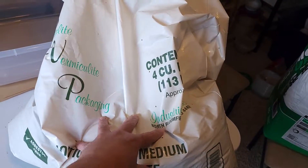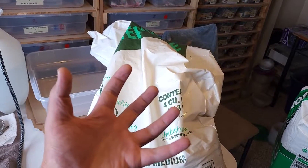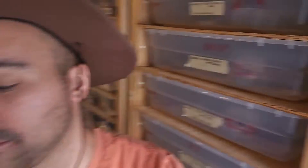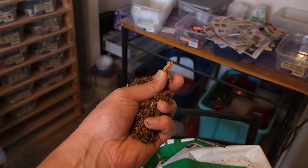Let me explain why that is. Vermiculite is used in the horticulture and plant industry to break up the soil and cause air pockets. Have you ever sprayed into your Eco-Earth container and noticed all the water sits at the top and doesn't go down to the roots? That's because there's no air pockets. Eco-Earth is so fine and dusty — and so is peat moss — that without air pockets, it's very difficult for water to seep down and really hold moisture. Peat moss is less dense than Eco-Earth because it comes with little sticks in it, which is good. You want something to break up the soil in your humid hides to add air pockets, and that's exactly what vermiculite contributes.